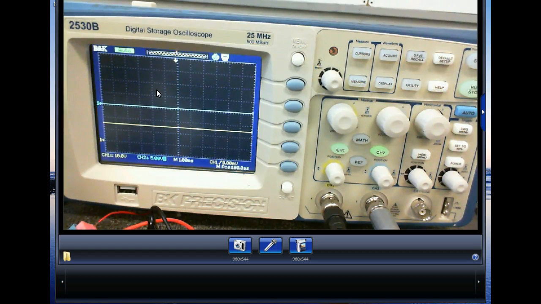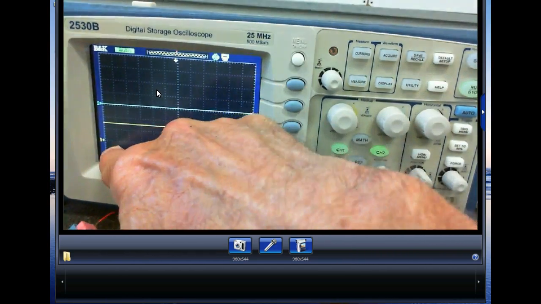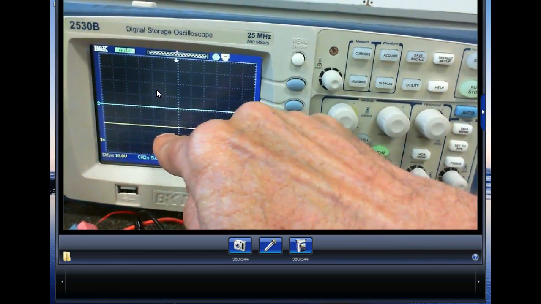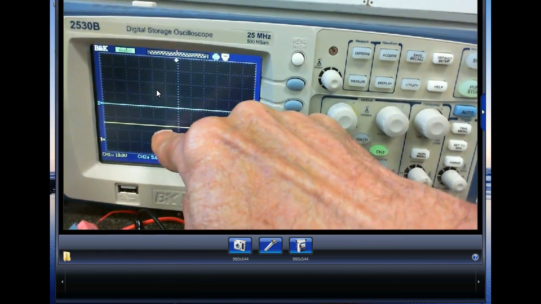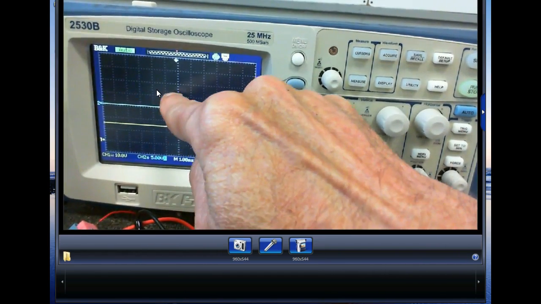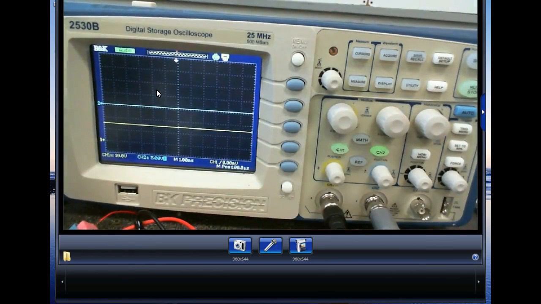You do it the same way, count the divisions, but it's telling you to multiply your answer by what? 10. So it's called a times 10 probe. So if I had times 10 and I had my zero set right here, that'd be 100, right? If this is 10 volts, that'd be 100, 200, 300, 400, 500, 600, 700 volts that I could measure with this scope by using a times 10 probe.